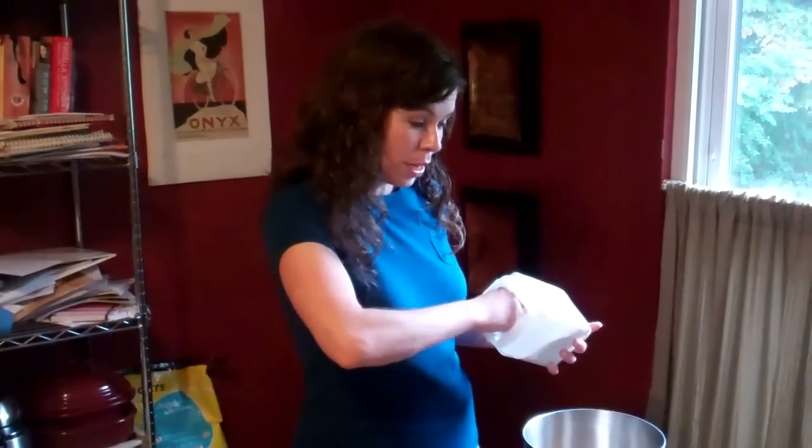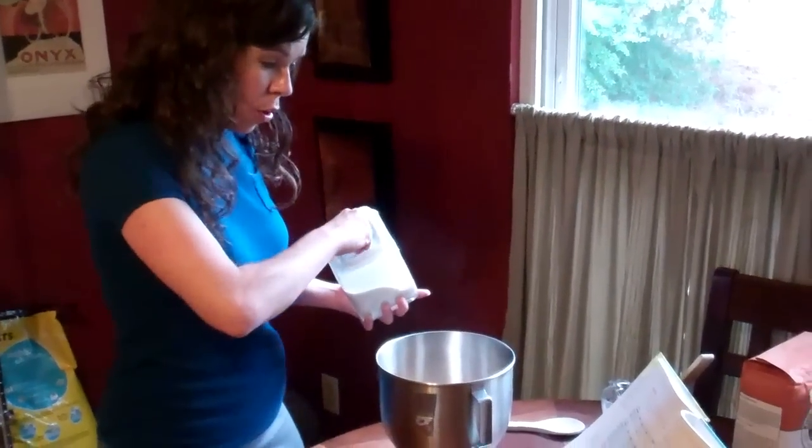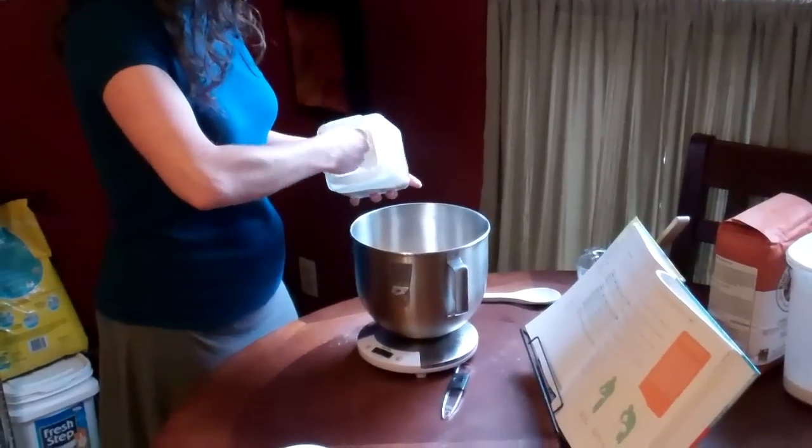So the next thing that I'm going to do is put 3 tablespoons, or about 1.5 ounces, of sugar into my bowl.